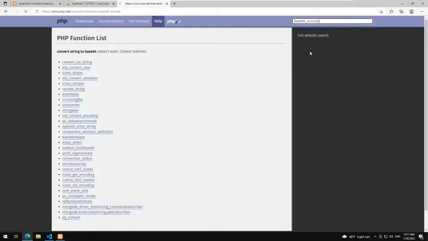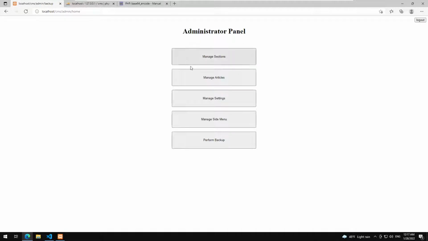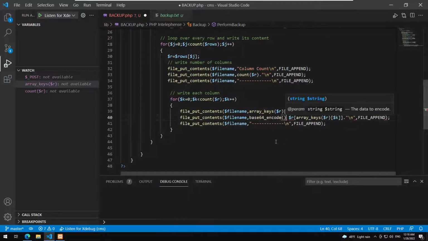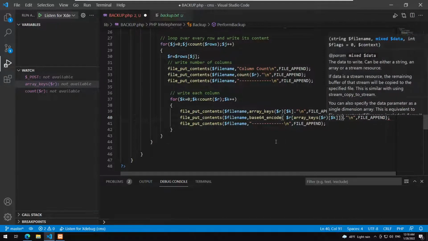There you go. So I will just say base 64 encode. Now I will open this one here and close it in here.